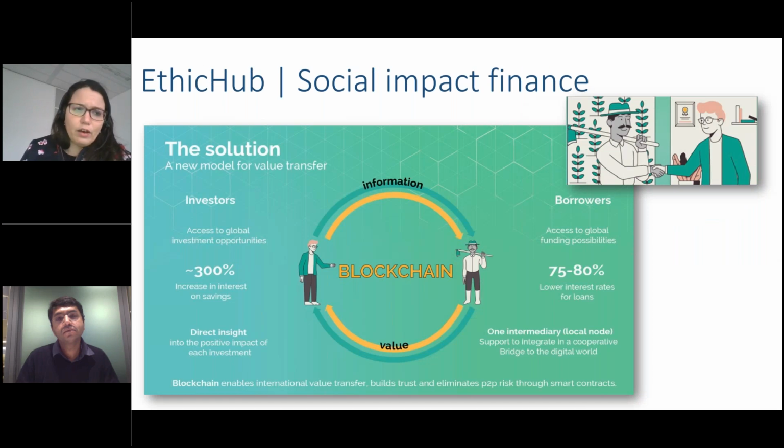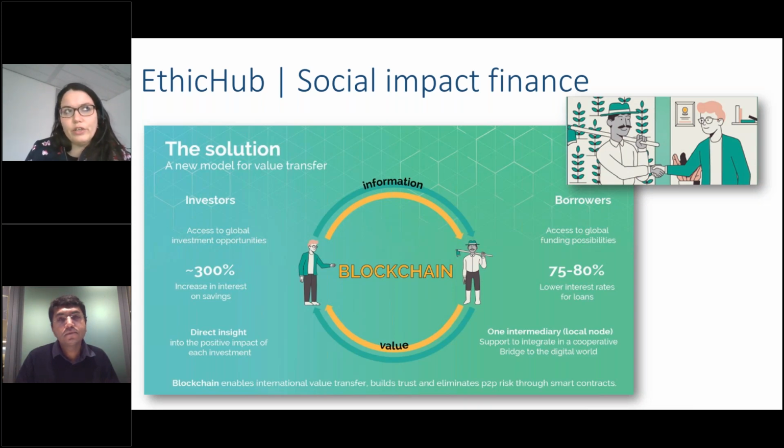And this is about EthicHub. So EthicHub uses the application of remittances. What they say is a lot of smallholders are unbankable in the world. So this makes it hard for them to invest in their business or into new projects. So it's difficult for smallholders to grow their business because they don't have proper access to finance. And for banks and finance institutions, it's difficult to finance the farmers because farmers pose a lot of risks. They often don't have credit status, but also the administrative costs for financial institutions is quite high compared to the actual payout to the farmer.